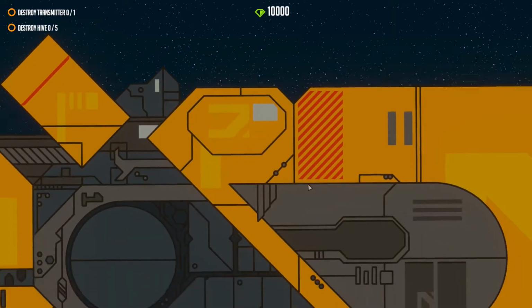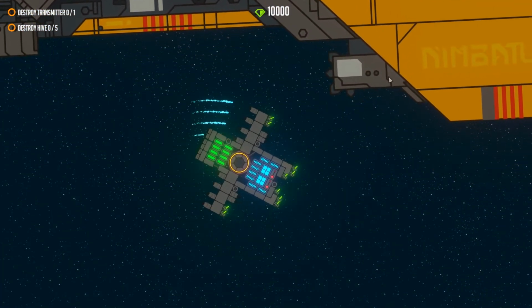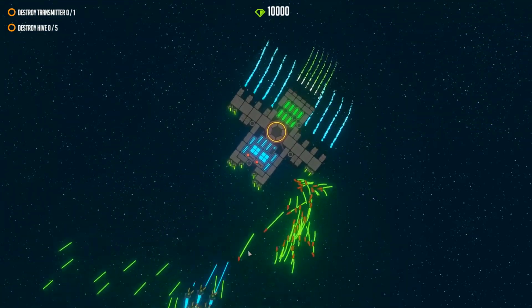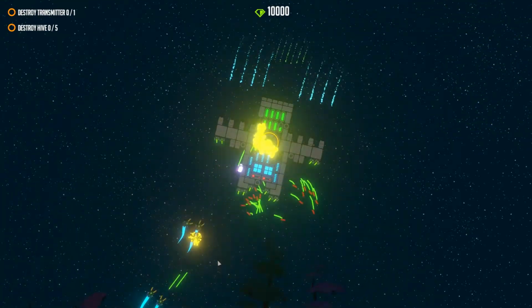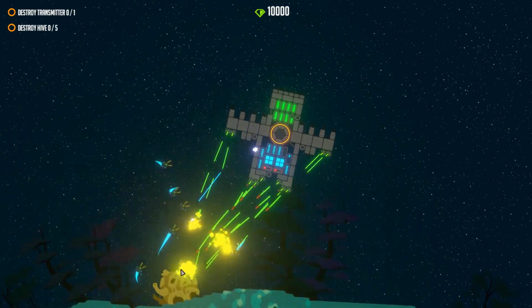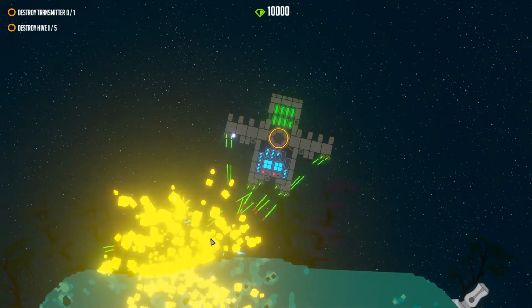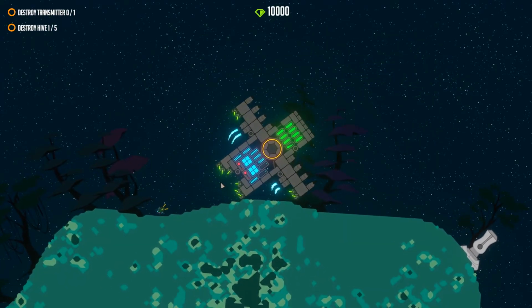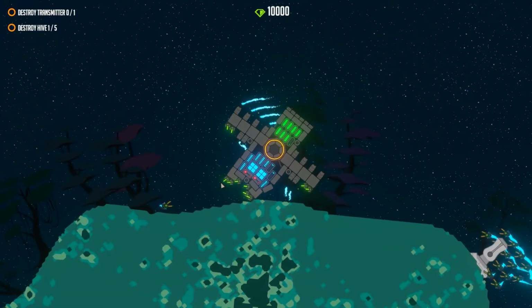So we'll get into the actual mission here, and we get dropped off by our ship, the Nimbatus. And we got all these little small hive guys coming at us here. Which means there's a hive right down here. This is one of our targets. And that's one down. And now we just ran into the planet here, and we don't have enough thrust to get off the planet here.